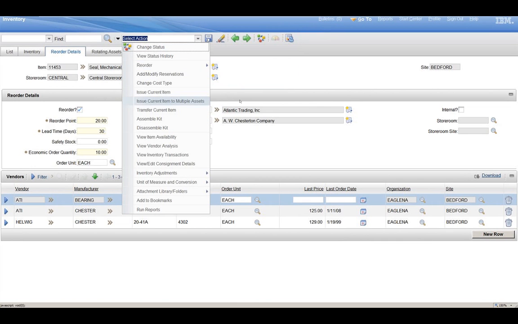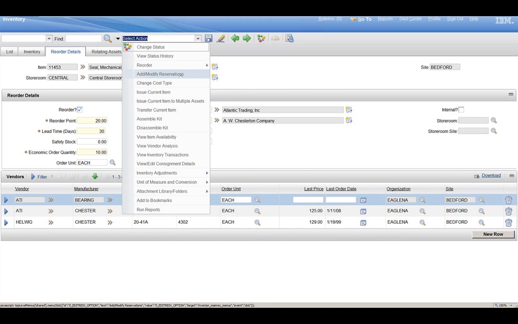Before we move on, there's a slew of options here. I won't have time to go through them all, but remember, if you do want follow-up, we can certainly go down these other avenues. I could do cycle counts. I could do inventory adjustments, things like that. We support consignment inventory. The one thing that I will point out is the reservations.